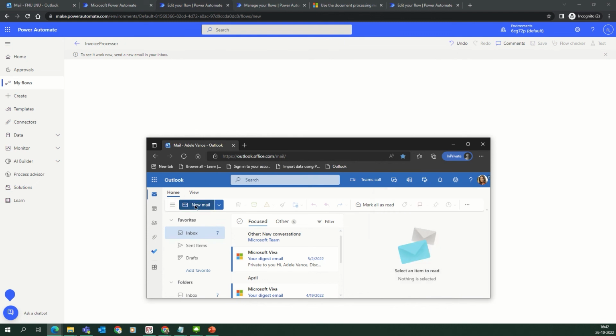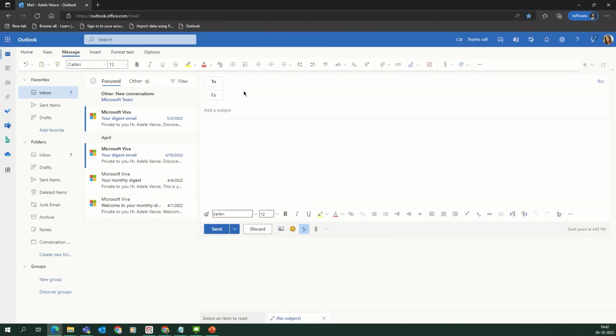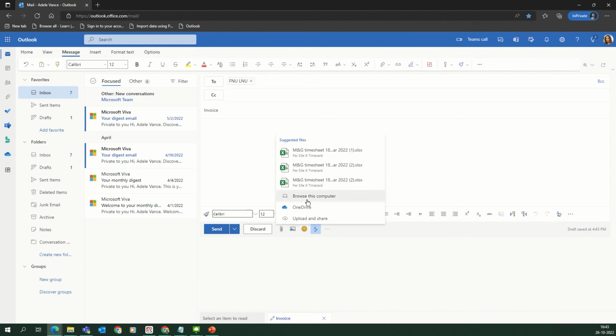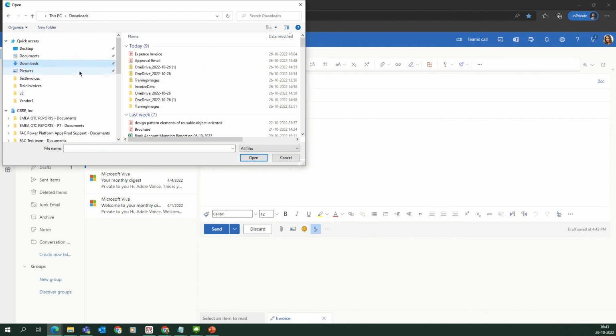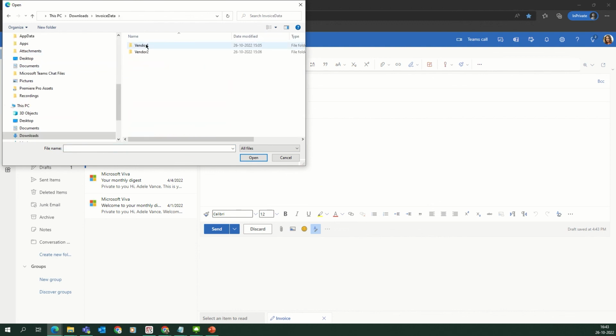So just create a new email, and once we are creating, send this to this email body. We have said that the subject of this email should have the invoice string in it, and then attach one attachment to it. Now, for the attachment, browse this computer, and we need to download invoice data vendor one.